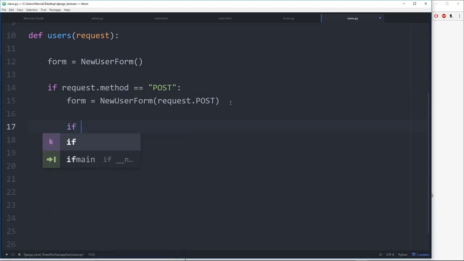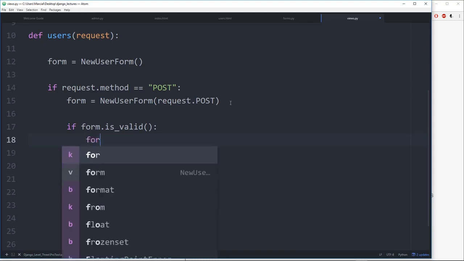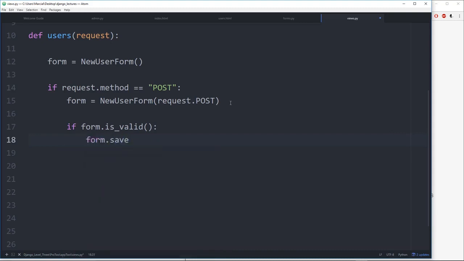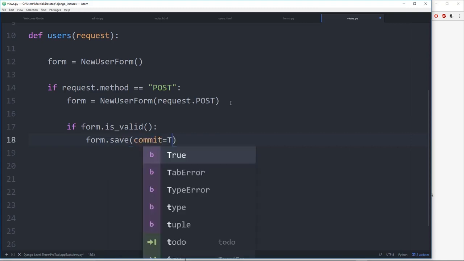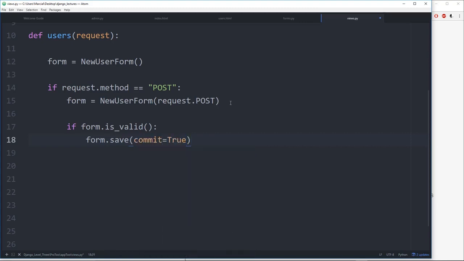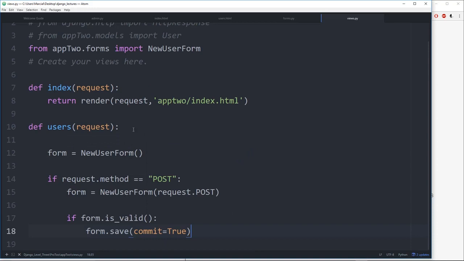And as we discussed before, you can have your own custom validation checks, but we'll just do the automatic ones. So if the form is valid, meaning essentially they didn't mess anything up when hitting the submit button, so an email was an email, etc., then here's the thing we didn't cover. In order to save the form, you can say form.save as the method. And what you can also do in order to commit it to the database is say commit is equal to true. So we'll save that. So we have if form is valid, form.save commit true.